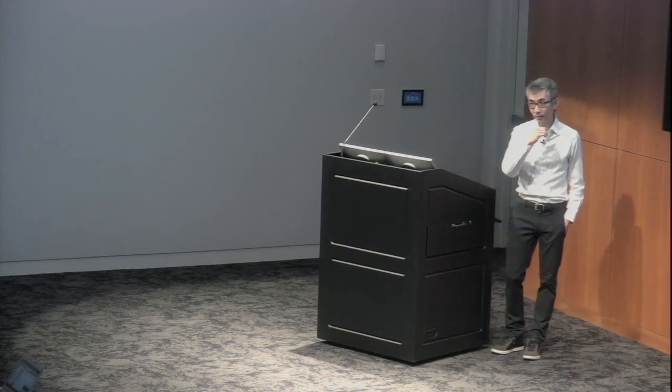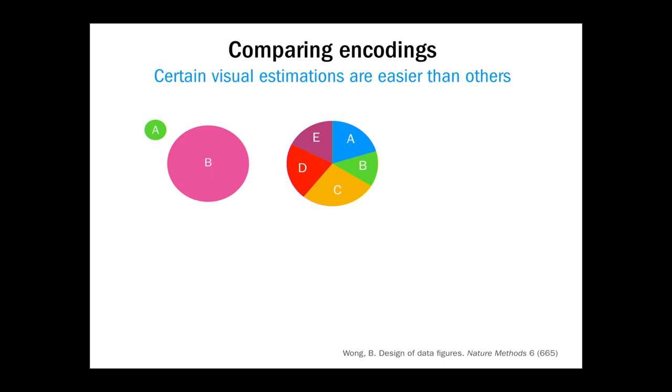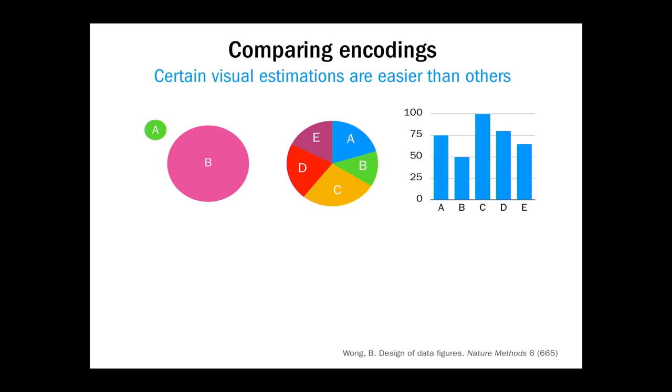So arc angle, for example, like if you were to order these wedges in order of descending, largest to smallest, what would you say that would be? Right. And so that same data, using length encoding, now from largest to smallest, that task is seemingly much easier to do with a length encoding, right? So some visual estimations are much more difficult to do than others.